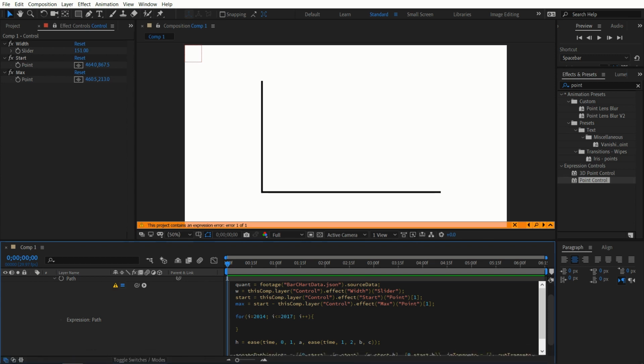So we want to make a new variable. I'm going to call this value array. And you'll see what this does. So value array, this is a little quirk within expression language. If you're going to define a new array of values, you have to actually tell it that it's an array beforehand. So I'm going to say value array equals open square bracket, close square bracket. This just tells After Effects that, hey, this is the bucket we're going to be placing values into. So for the ith value of the value array, we want that to equal.